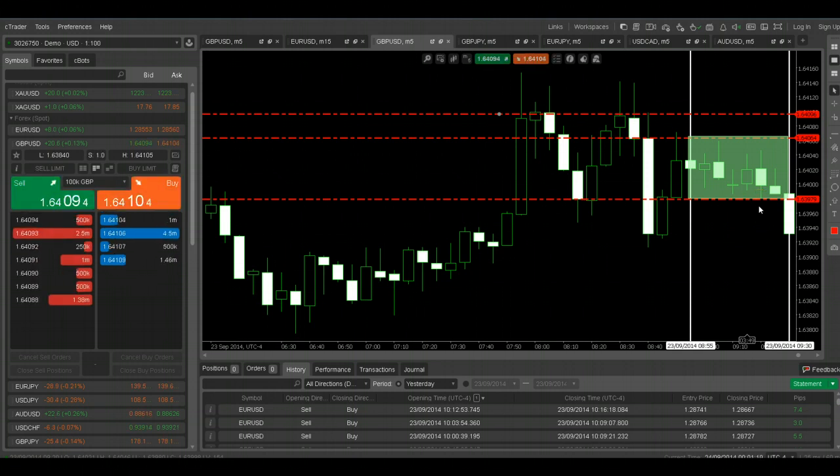However, sometimes we get a 2-to-1 or 3-to-1 risk reward. So we're looking at the size of the box and maybe saying a limit maybe 9 or 10 pips away, or double the size of this box. So I can either go for 1-to-1, which would give me 9 pips, or 2-to-1 to give me 18 pips. And let's see how we fared.